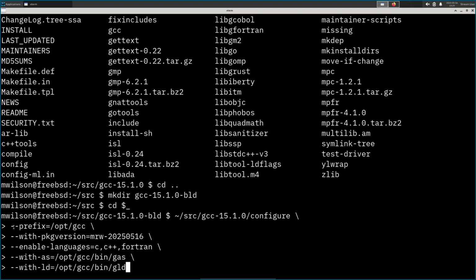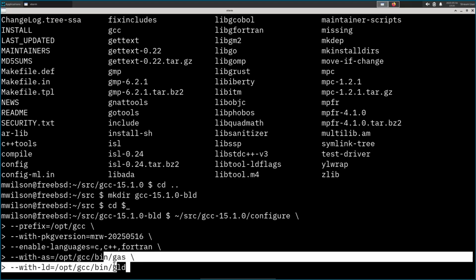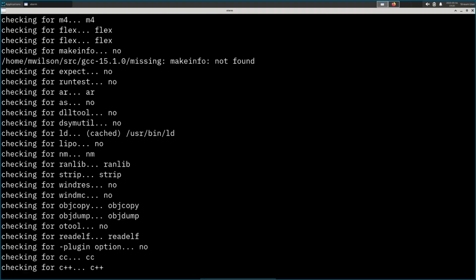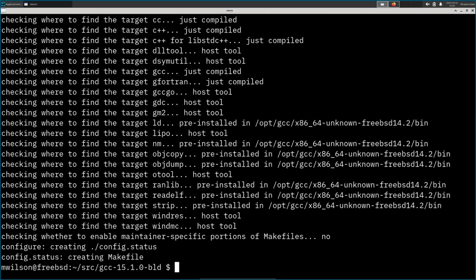So we're doing configure, install it there, stamp it as our version. We'll take C, C++, and Fortran. We point it to our assembler and our linker because the recommendation on FreeBSD was to use the binutils utilities. So that should probably be all we need just for this simple build. Yeah, so I'm just going to hit enter here. This configure is pretty fast because it really isn't doing much. It'll run the configure for all of the various subcommands and projects as part of the build. So that's it. We created the makefile.